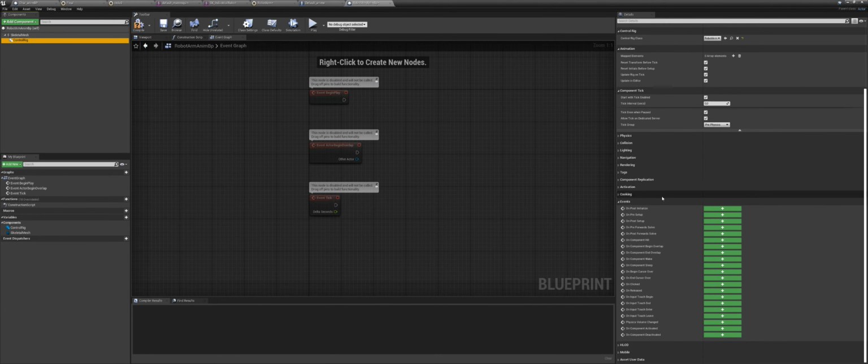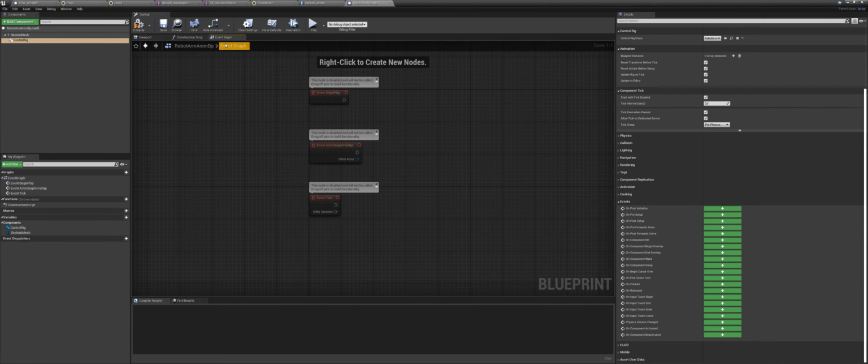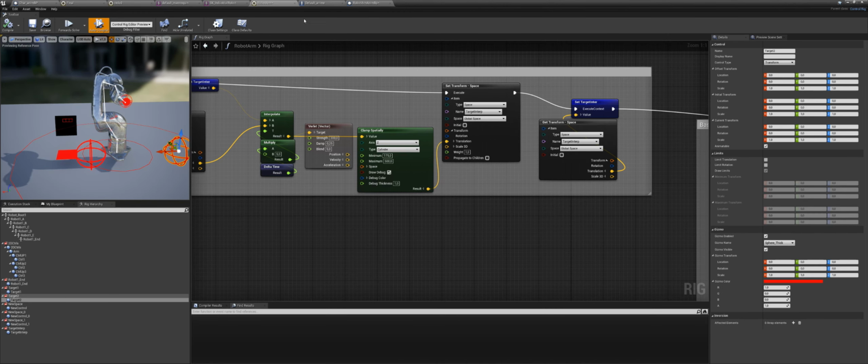Next, we go to the event graph and I want you to click on the control rig and scroll down here. There we have events. We can read through the events. Post initialize is essentially the first thing it does, like once. Yeah. So when you compile, essentially construction script happens, then it goes to the event graph, and then the post initialize is the first thing that actually happens inside the control rig.